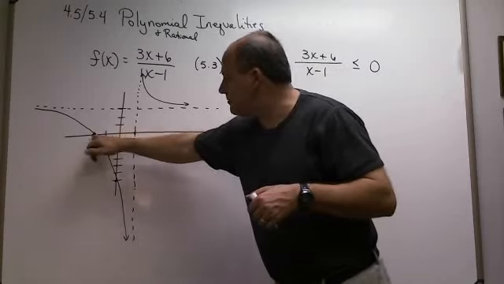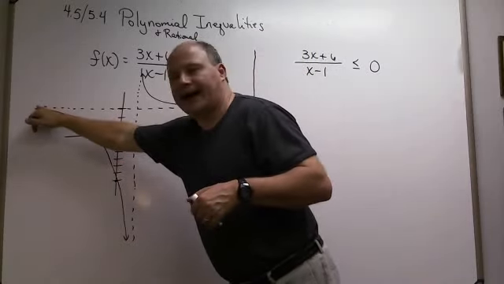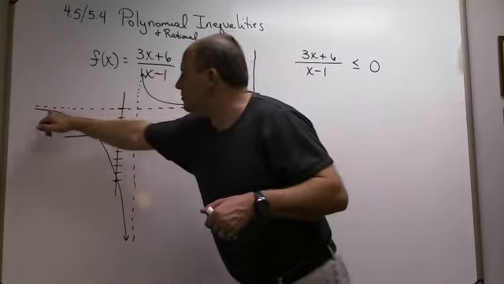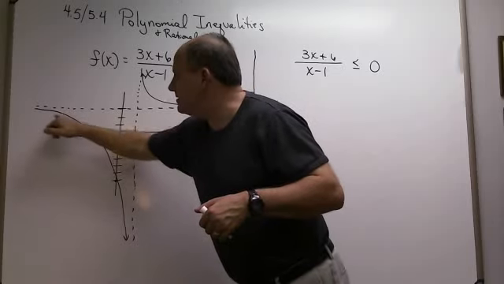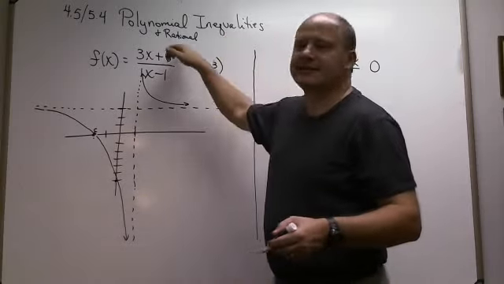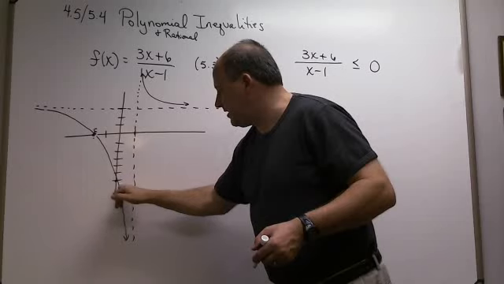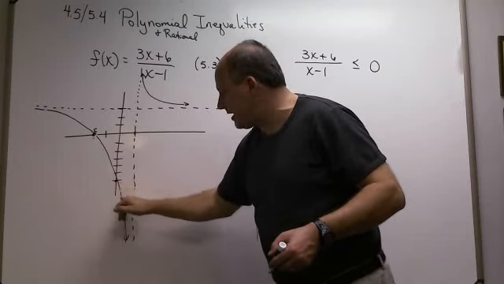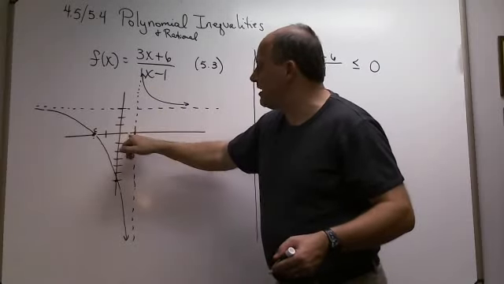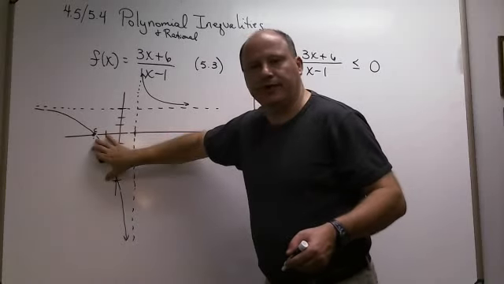So you got these two intercepts here and here, and you just remember it gets magnetized towards the asymptote. So it's magnetized at this end, magnetized at this end. But it's got to be up here because it's got to be magnetized. It goes through here and it crosses because 3x plus 6 has an odd degree exponent. So it goes down, goes to the next intercept, the y-intercept, and then becomes magnetized from the bottom side. Some people say, well, why can't it just turn back around and go back up? Because you'd have to have another x-intercept between 0 and 1, which you do not have. So this is the only choice it could be.